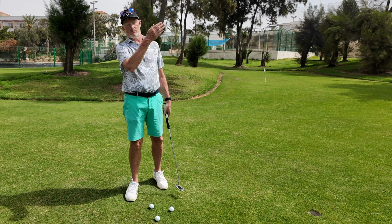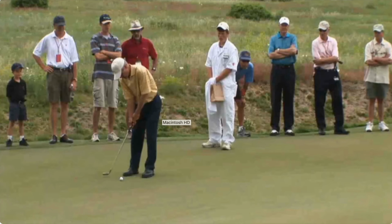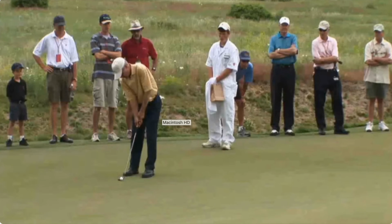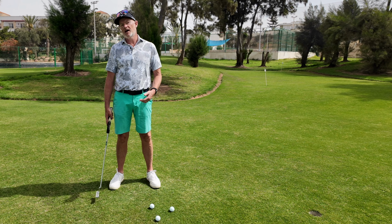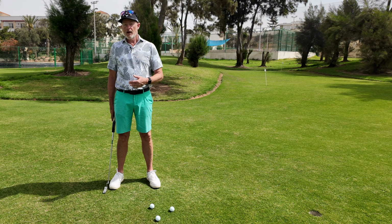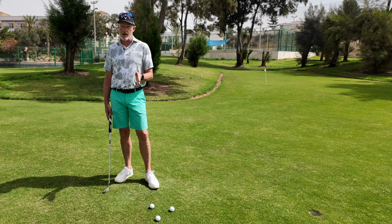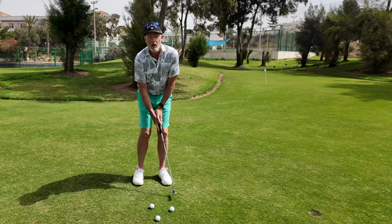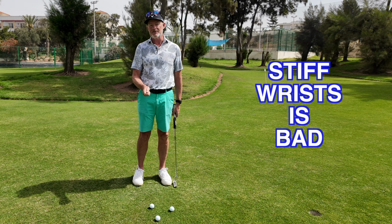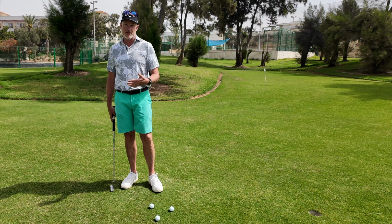Through the ages, if you go Bobby Jones, then maybe Arnold Palmer, Ben Crenshaw, you do see a general reduction in the wrist action. But Ben Crenshaw, who in my day when I was growing up was probably the best putter on the planet, was using quite a lot of hinge in his backswing, not quite so much extension in the follow-through. And this is something that I have actually found, especially with amateur golfers, is not detrimental to their game. So I'm not really saying you should be going out there and starting to wobble everything around. What I am saying, however, is holding it stiff is not the answer, especially for people who aren't able to get out there and practice their putting every day.